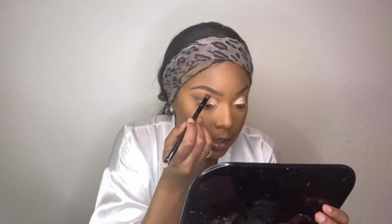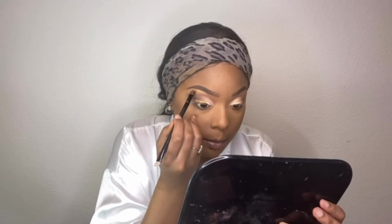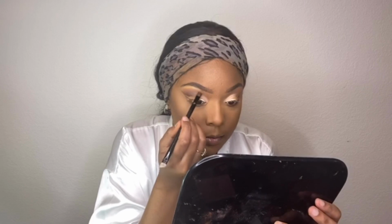Okay. I still go in with a little bit of the deep sand, the Tarte concealer that's closest to my skin tone. And I'll just kind of mix it with a little bit of that butterscotch. And then kind of lightly trace under the brow bone of my brow, not the whole brow, just slightly under the brow bone, just to bring that highlight back to the brow bone. Like that.